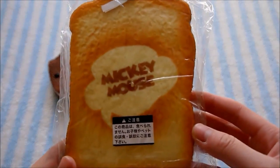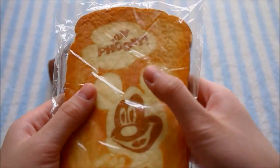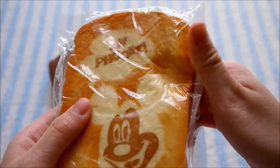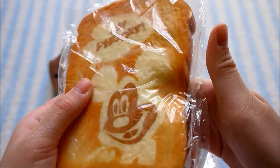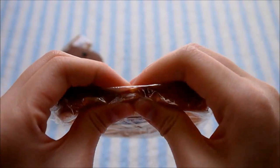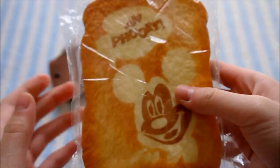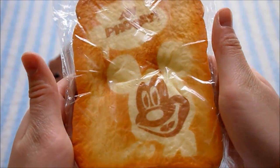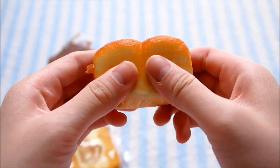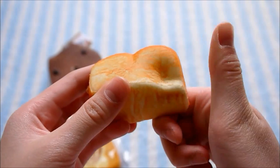And then here is the Mickey Mouse toast, and the packaging is kind of wet. But this one also got quite hard. But I do think this also rises a little bit slower. And here's the mini bread loaf. And this one again got quite hard, but it does rise slower.